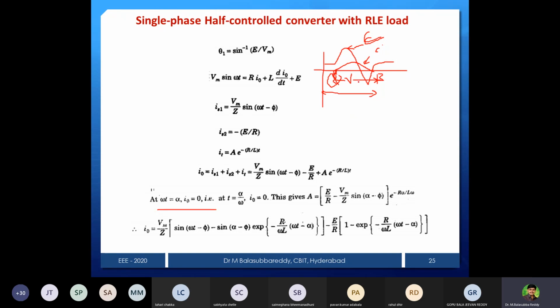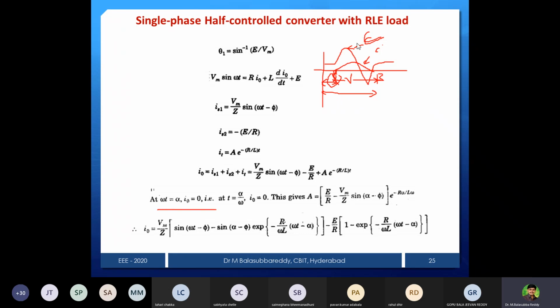So this one is gamma. Only I want gamma, means what? Total beta minus this alpha, where it is delayed now. So beta minus alpha will give us gamma. From the expression it is very clear: total is beta, and only the conduction portion I call gamma. Gamma is nothing but the conduction angle. Beta is nothing but the extinction angle, or extension of current to 0. That instant I call beta, and alpha is the firing angle.